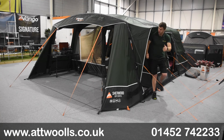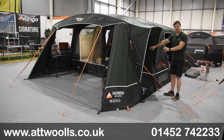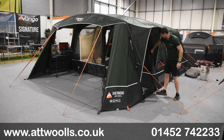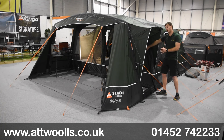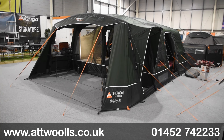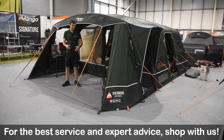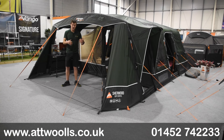The brow canopy pole is fibreglass — this is going to be your main entrance in and out of the actual awning itself. There is also a mesh door built in here so you can have airflow directly into the front section. You get a ground sheet footprint supplied with the actual tent itself. It tends to come in two parts: one for the main body and one for the front section. Personally I probably wouldn't put the front section down unless you're keeping doors shut all the time, just because any opening you have means water is likely to come in and collect on the ground sheet.